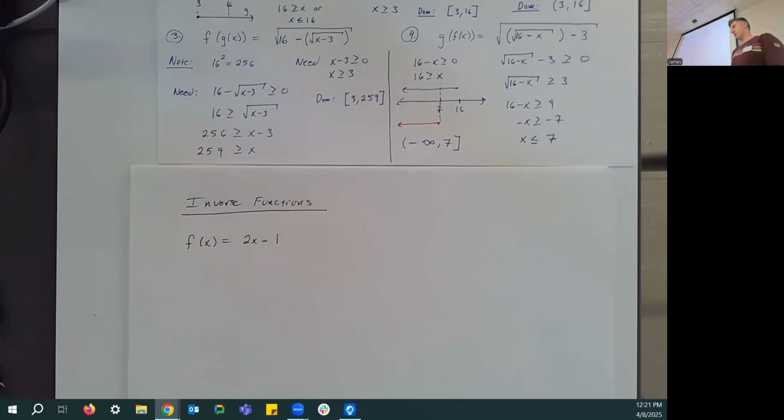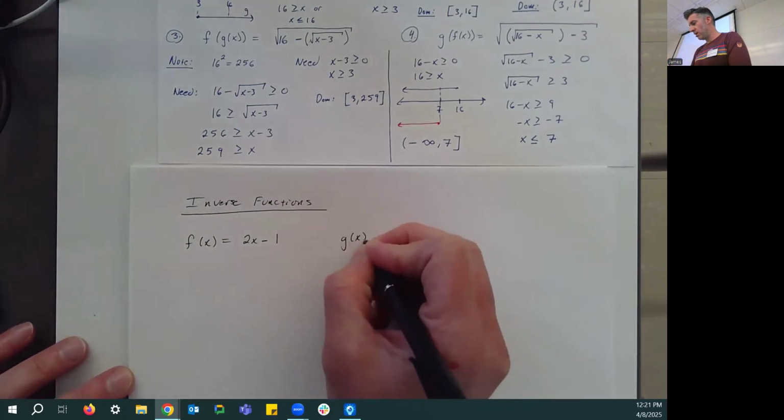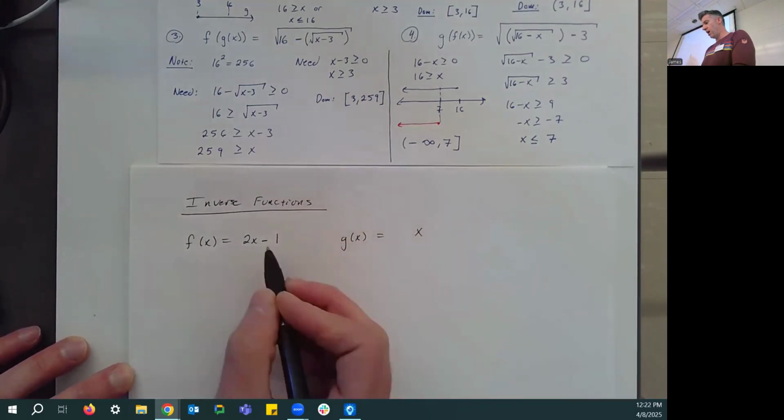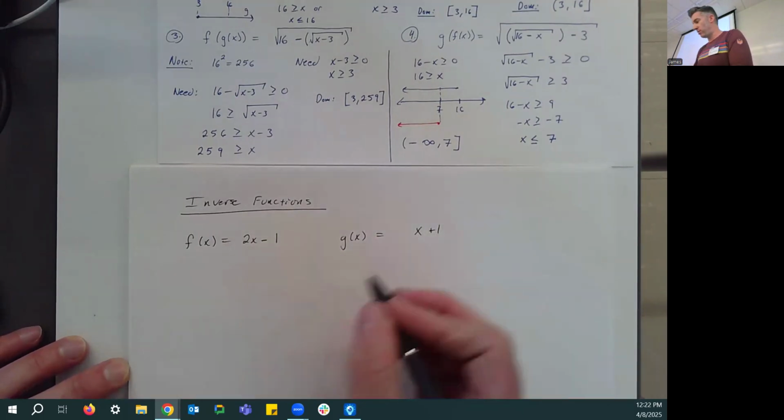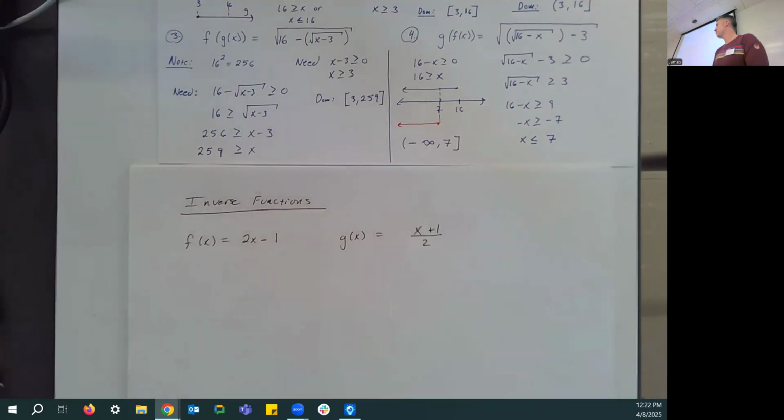For some functions, really for linear functions, but other things as well, it's actually really easy to find the inverse by imagining how to undo what we just did. So if this function takes an input, multiplies it by 2, and then subtracts 1, we want to undo those things in the opposite order. So I think my inverse is going to be, first take my input, undo subtracting 1 by adding 1, undo multiplying by 2 by dividing by 2. Let's check and see if they're inverses.